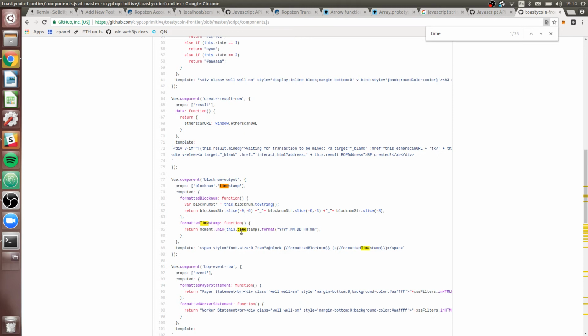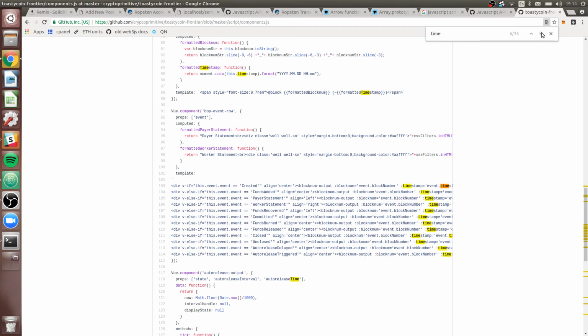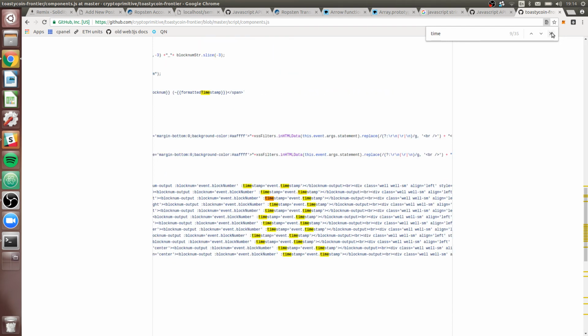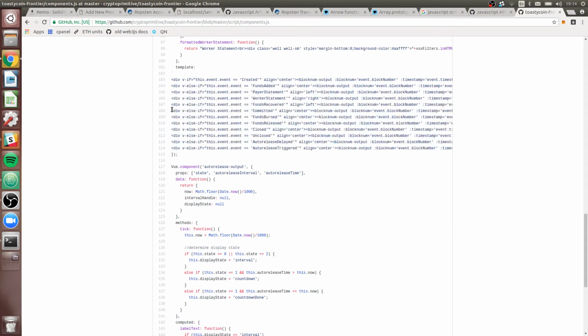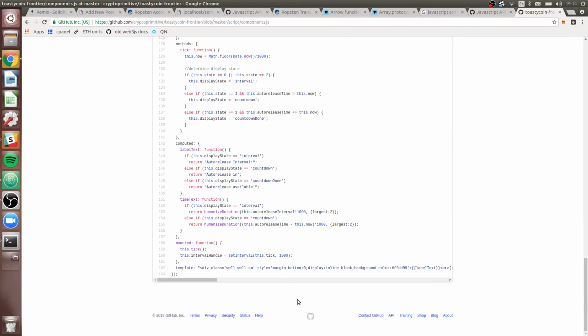So this is a component that just takes the block number and the timestamp. It's not really what we want. I don't think this has anything.